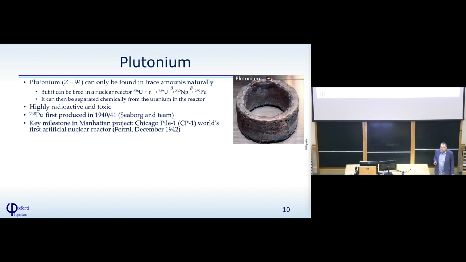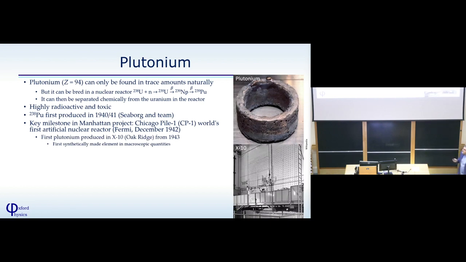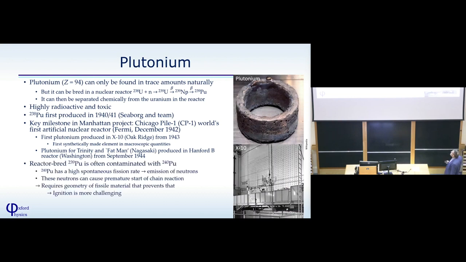One key milestone in the Manhattan Project was that they could build the first controlled chain reaction in a reactor. And this was at the Chicago Pile 1, the first nuclear reactor in the history of mankind. And this was December 1942. And then for the production, new reactors were built. One of the first one, which may produce plutonium in any sizable amount, was a reactor in Oak Ridge. And then the plutonium for the Trinity bomb and the Fat Man bomb was produced in Hanford. Now, one problem with plutonium is that this plutonium-239, which is fissile, is often contaminated with another isotope of plutonium, which is 240, has one more neutron, and therefore has a tendency to spontaneously fission. And that's a problem when you build a bomb. The other thing is actually plutonium is a nasty material. It's also quite difficult to handle the metallurgy.